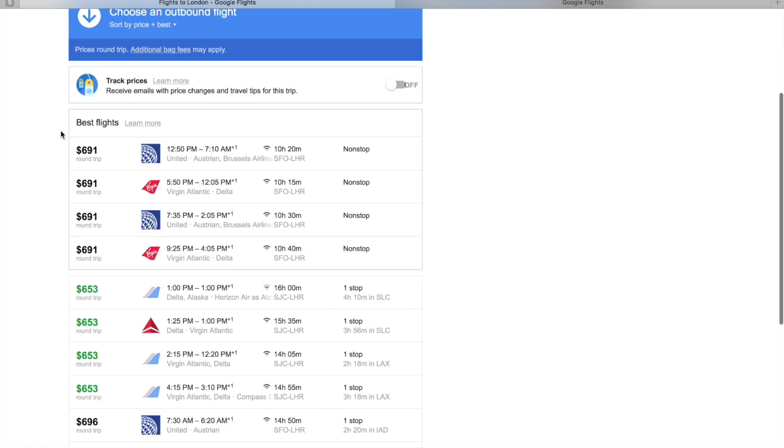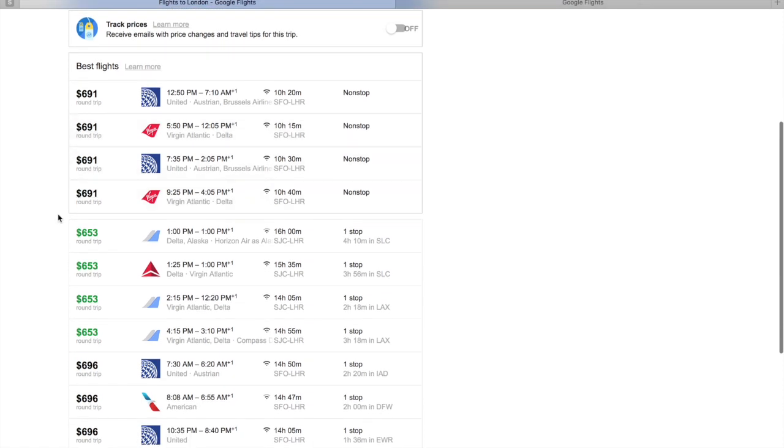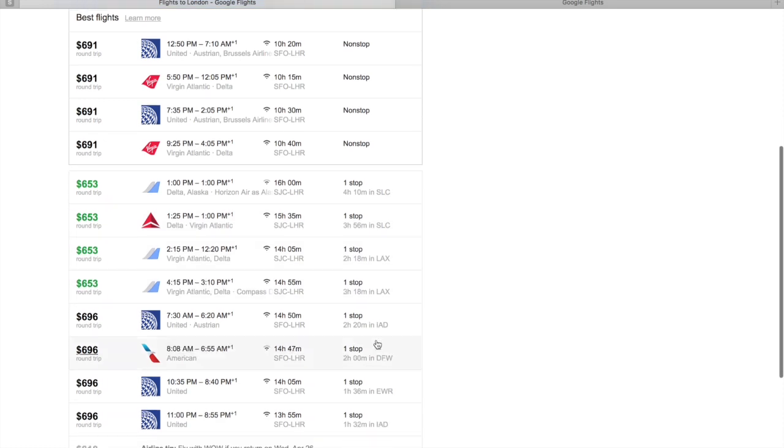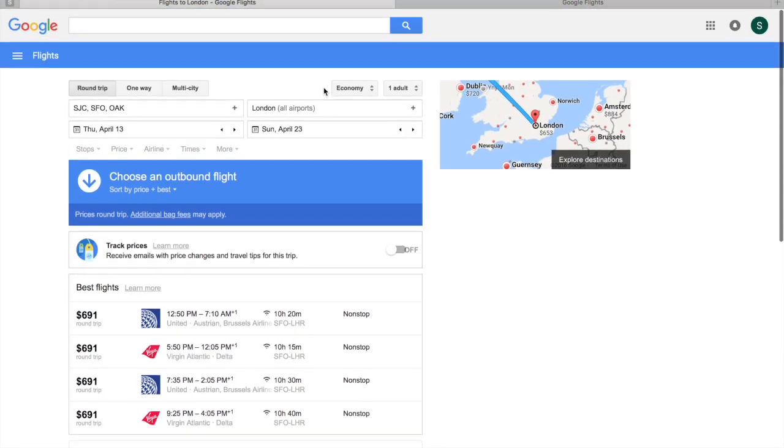Okay, Google has identified these flights here as your best bet trips. These are your more comfort flights, the ones that are non-stop. If that's important to you, then by all means you can get these non-stop flights. It looks like they're not much more expensive than the lowest cost flights here, which are $653. Some of them have one stop, and then actually all of them have one stop. So that's if you know where you want to go and you have the exact dates that you want to go. But let's say maybe you don't know where you want to go.